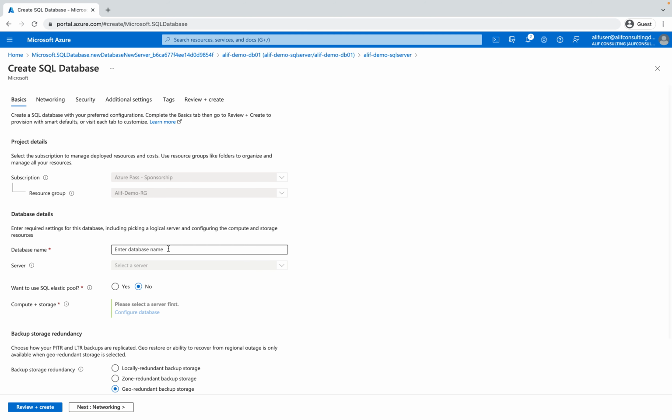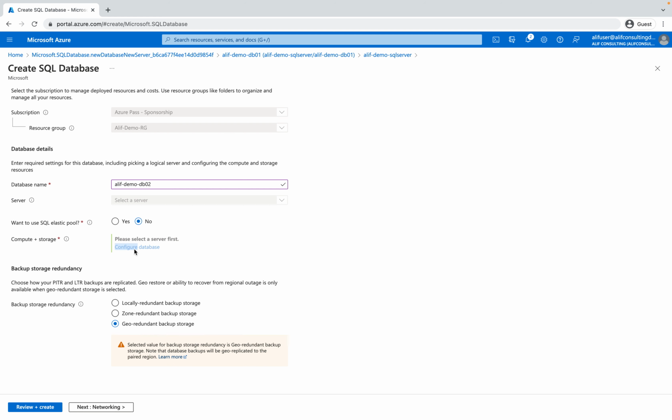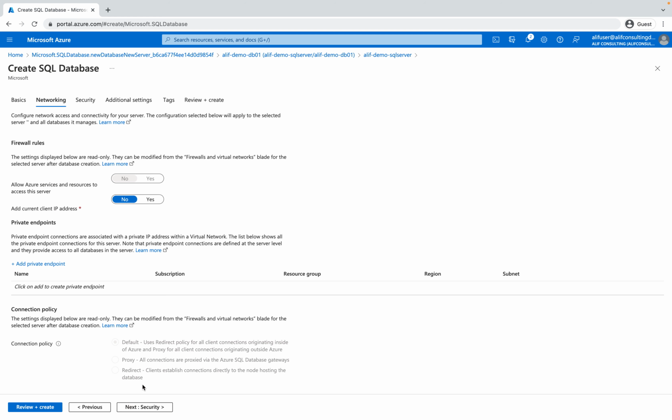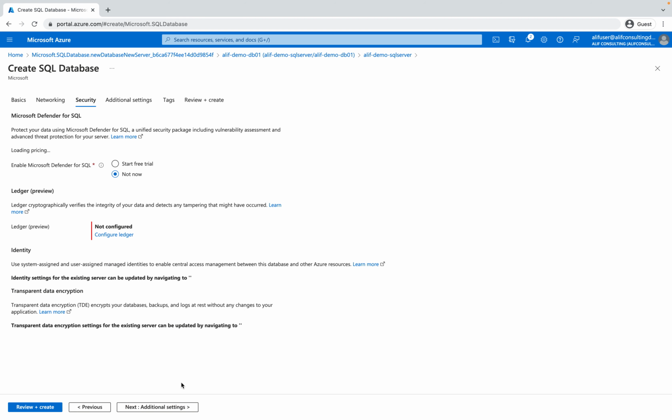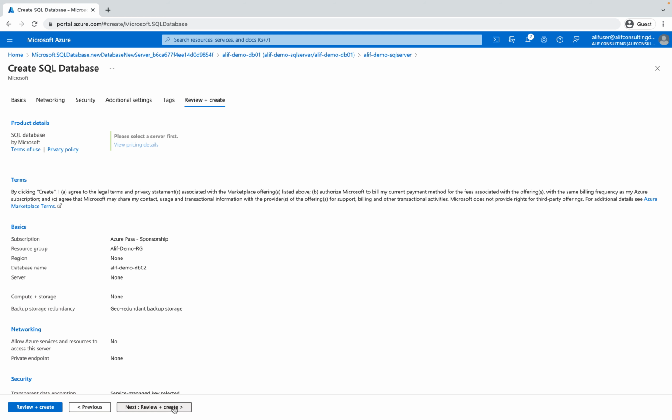That's fine. I can go ahead and db02. That's it. Why is it not letting me select the server? Interesting. Configure the DB. Oh, why is it not allowing me to do that? That's fine because these are the things inherited from the server. Let's try it one more time and see. It's going to validate this and then it will allow me to create the database. But let's see.